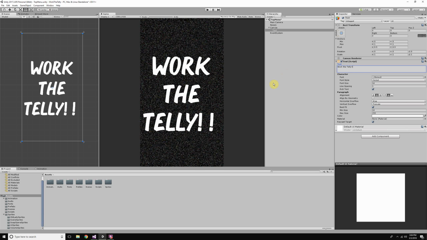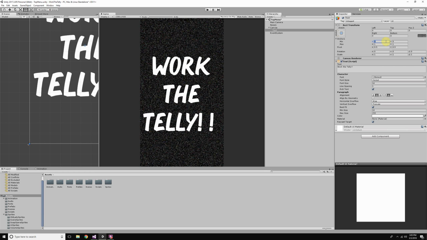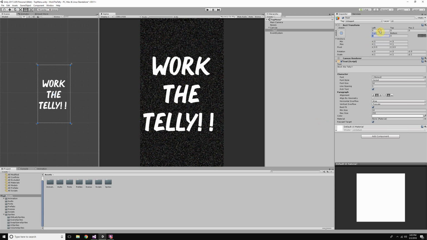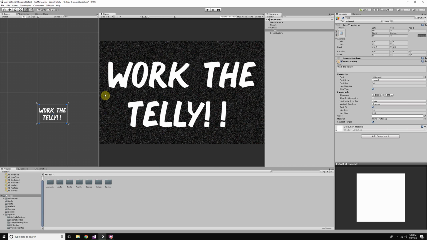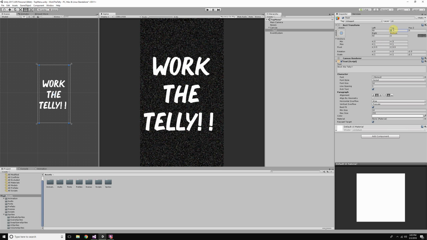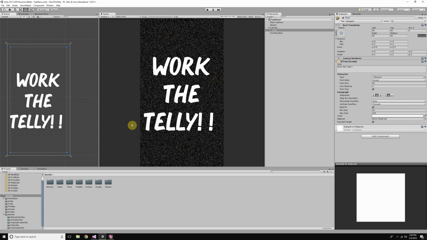So this T here looks a little bit too close to the left side. So what I can do is either change the anchor to be not at 0, but at maybe 0.1 or something like that. Or I can say, basically I want to give a pillow cushion of a certain specific amount, let's say 50 for the left and 50 for the right. So now when I scale it, or when I have a different resolution, it takes up the whole screen, but with the same fixed 50 amount. I always select the wrong one. And we'll do the same for the top and bottom. That way the text doesn't get too close to the sides of our device.